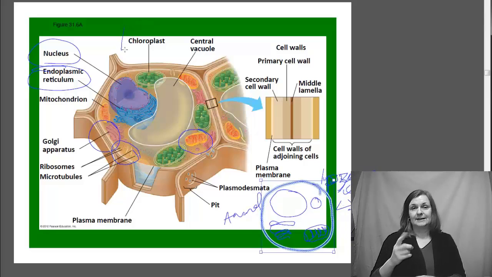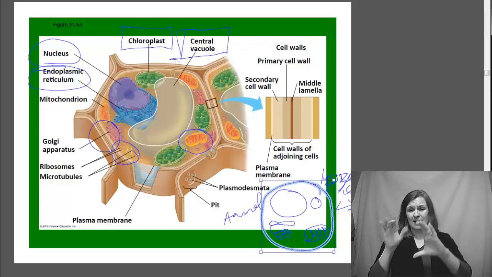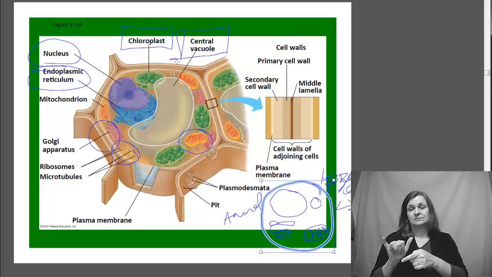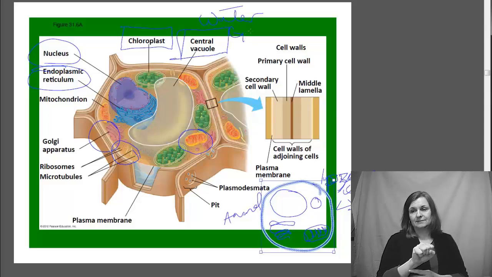Instead, we see things like chloroplasts. Well, there's no chloroplast in my animal cell. We know that chloroplasts are a distinguishing feature of plant cells and that they are needed in photosynthesis. We have this central vacuole, this big blob in the middle of our plant cell. In this case, we talk about our central vacuole as associated with water storage and nutrient storage, and it will actually take the place of our lysosomes, so it also acts as a garbage truck.